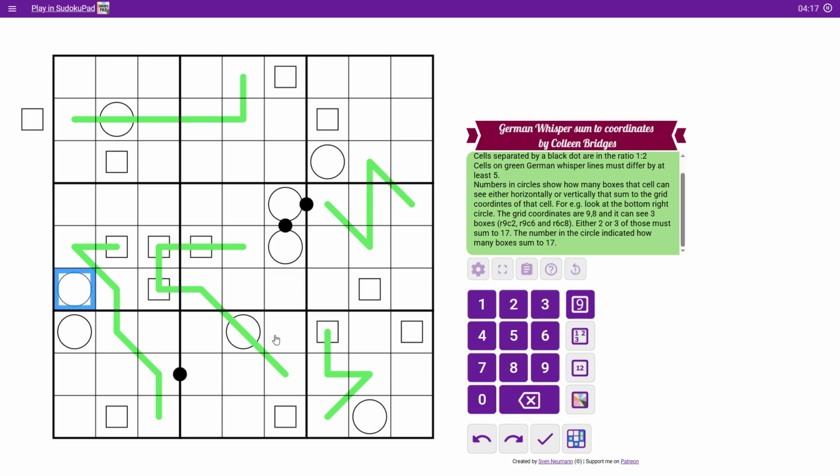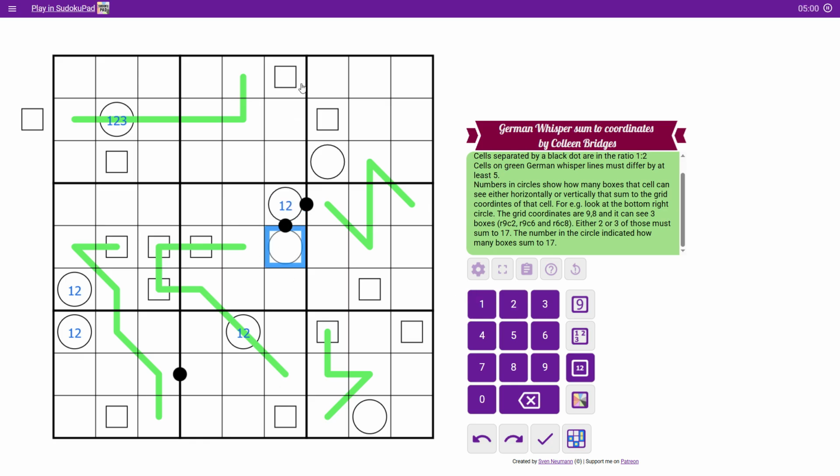So first of all the circles, we'll start with that one there can only be a 1, 2, or 3. As I explained before, you couldn't have a 4 because it'd have to be 1, 1, 1, 1 to add up to 4. You could have 2 of them adding up to 4, and you could have 3 of them adding up to 4. This one here can only be 1, 2 at the most. There's only 2 that it sees. This one here there's no squares up there, so it sees these 2. So that could only be a 1 or a 2. That one there only sees those 2, so it's a 1 or a 2. This one only sees those 2 there, so it's a 1 or a 2.